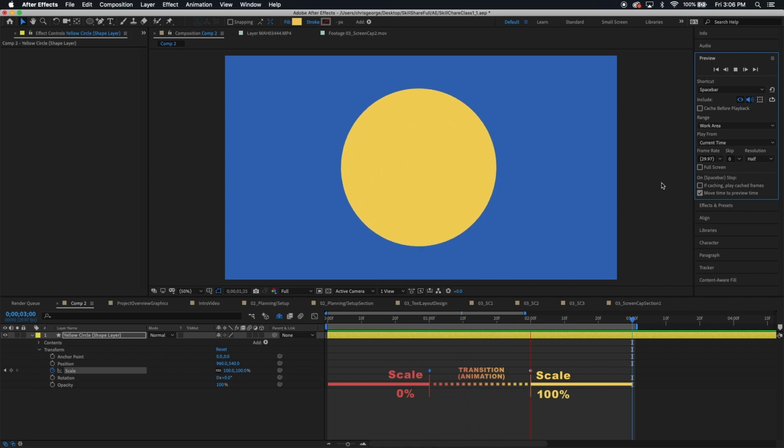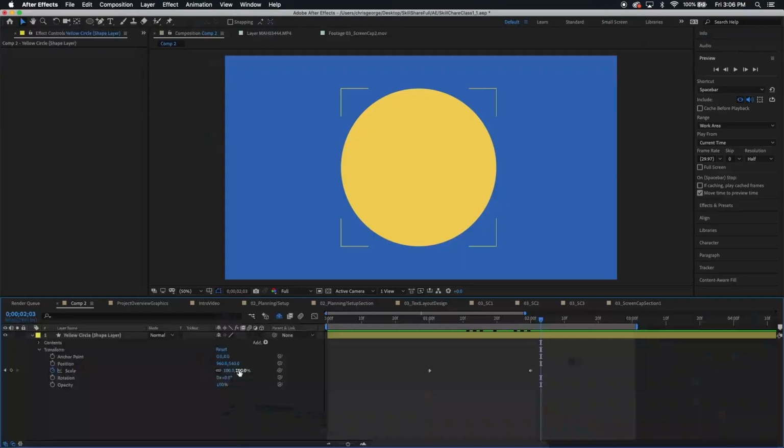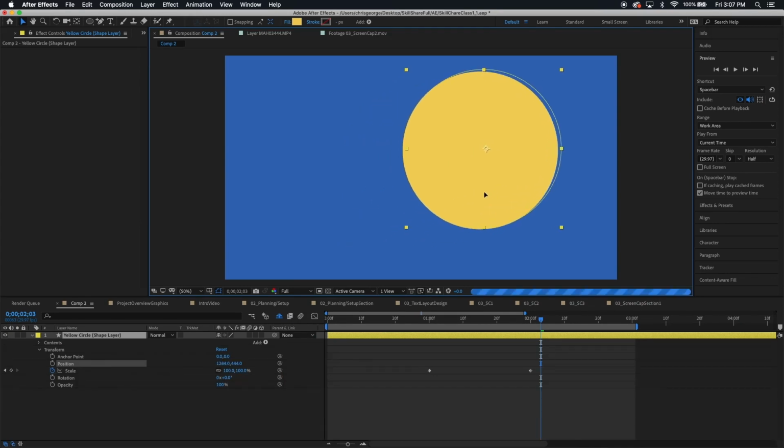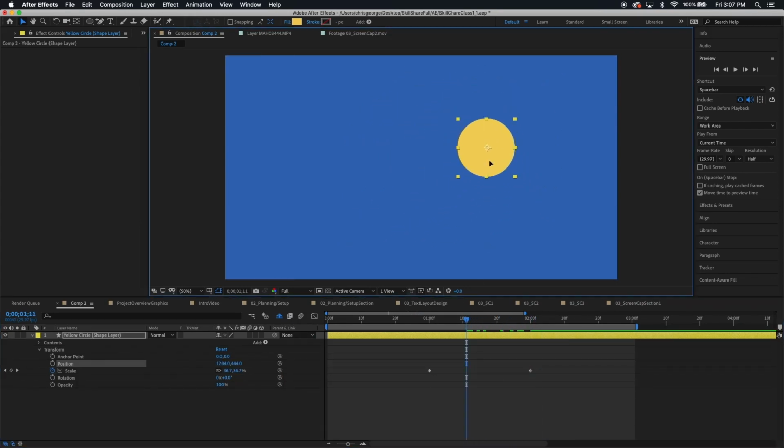The last thing to keep in mind with keyframes is that once you've pressed the stopwatch once, any changes you make to that value where there isn't already a keyframe will make a new keyframe. So just be very mindful about where your playhead is when you're changing values to a property that you're animating. It's very easy to accidentally get extra keyframes where you don't want them and junk up your animation. Also keep in mind that if you change a transform property without the stopwatch selected, then none of that data will be recorded and you're not actually animating, you're just moving things around like you do in Illustrator or Photoshop.